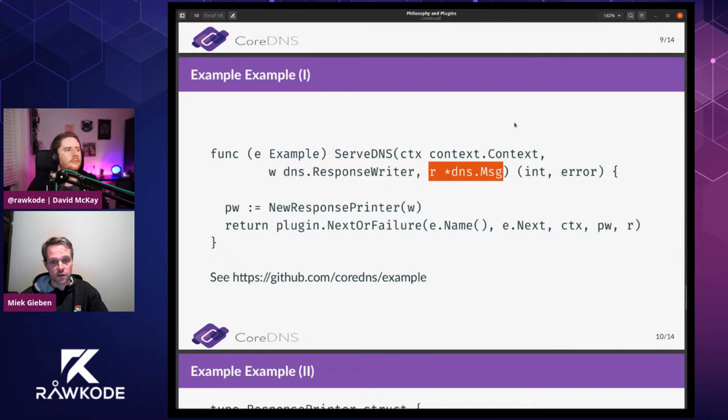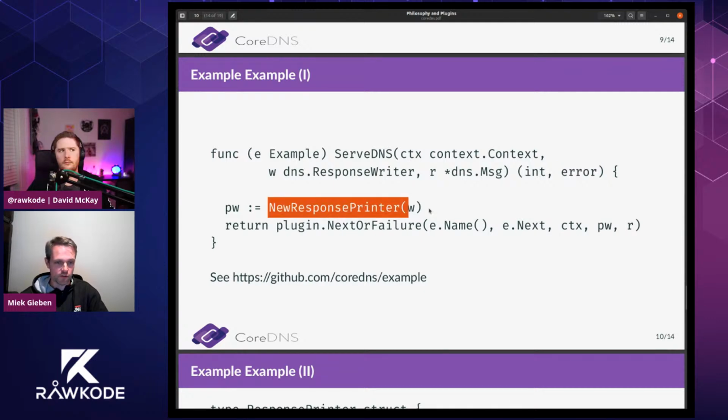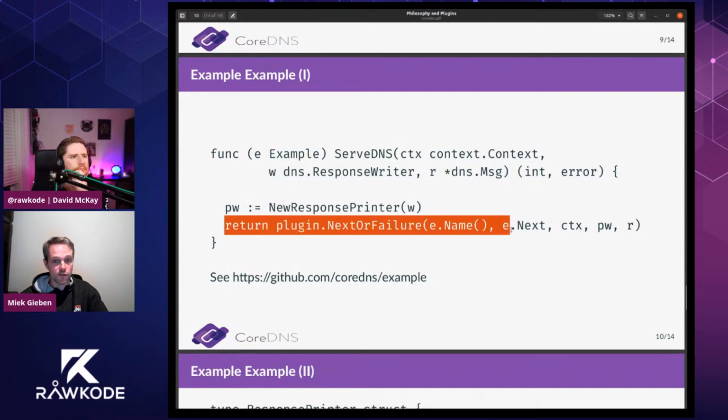The thing does something, it returns a status code and an error. And in this case, we make a new response writer, which we will see in the next slide. And we call into our plugin chain to further handle the request. Or if nothing is to be done, we are done and we will return an answer.